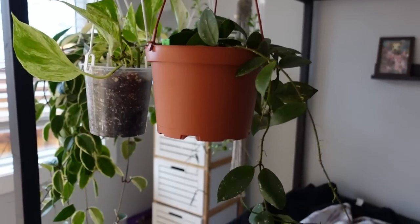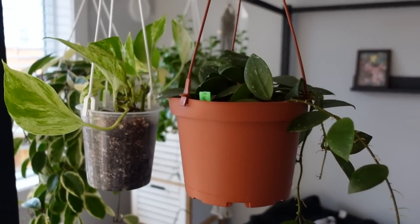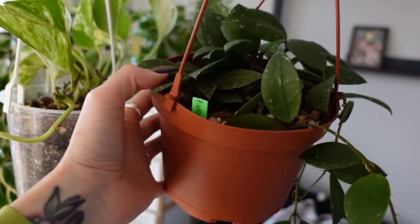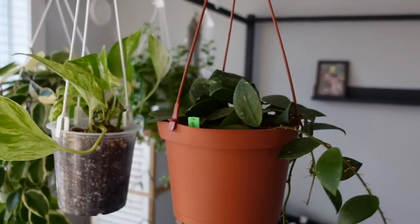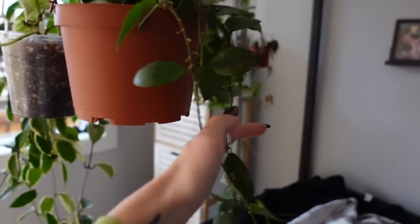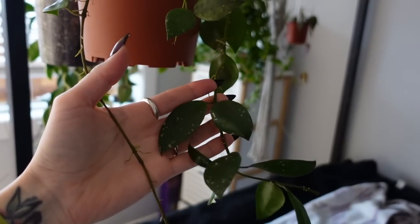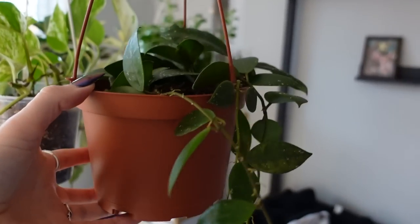As you can see, it's now hanging off of the bed frame. So it's not getting a ton of light anymore, so I haven't really seen any active growth, but honestly it hasn't declined at all. It still looks amazing. This is a very full, beautiful plant, and I'm sure that once we get into the spring and summer and it's getting a little bit more light, it's just going to take off and start growing for me again. This was a Hoya that was absolutely exploding in the cabinet. It was giving me so much growth. I was so blown away by how fast it had grown.